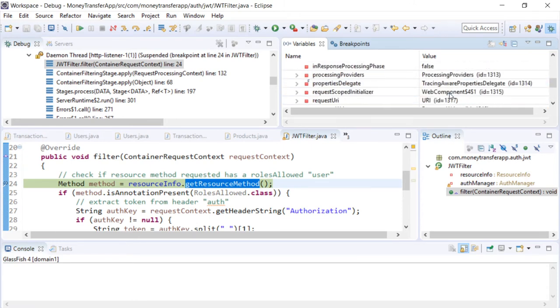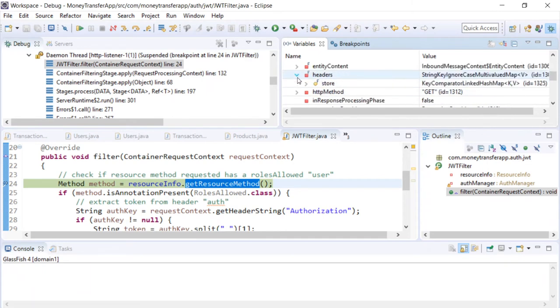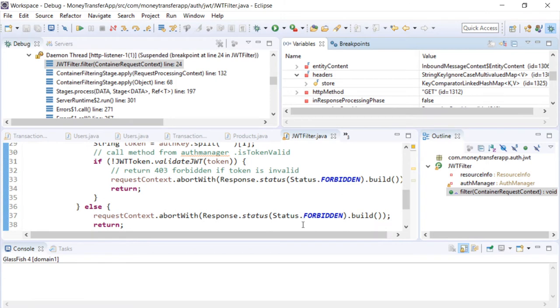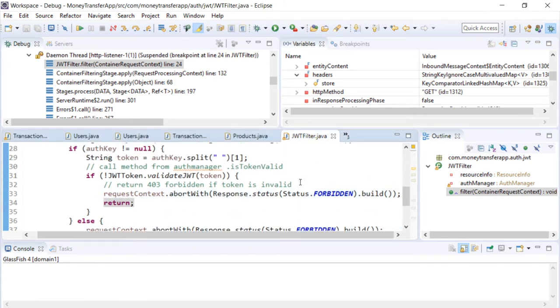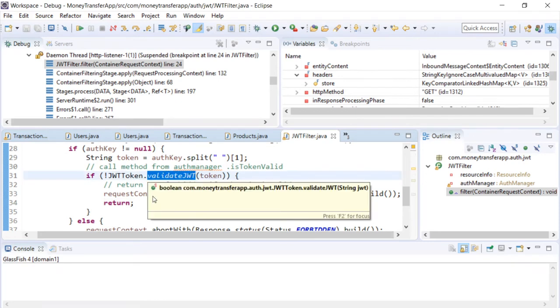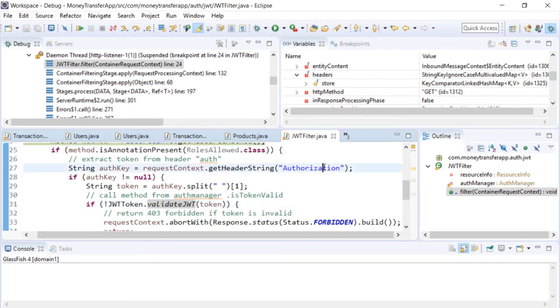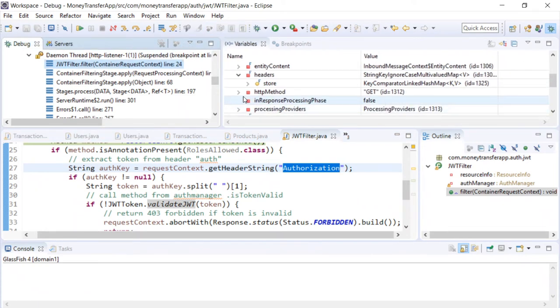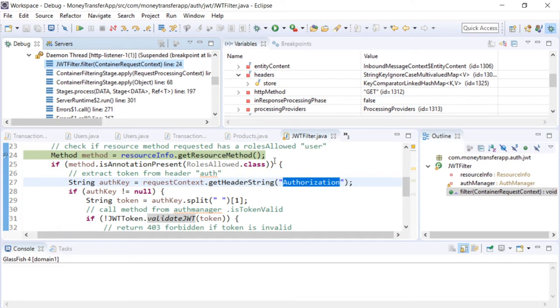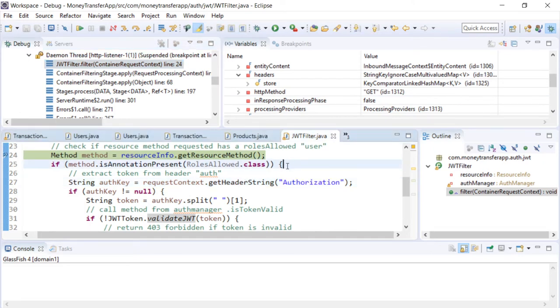If I want to look at the header, for it to have told me that it's a 403 forbidden, it might have come back from anywhere here. Either the token was not valid or the authorization header doesn't exist. Two possibilities, so let's eliminate them one by one. But you still have to guess. At this point, it doesn't tell you specifically what. So if you don't know, you still don't know.